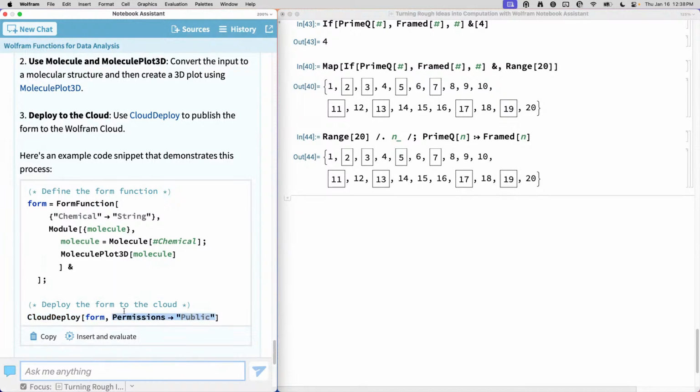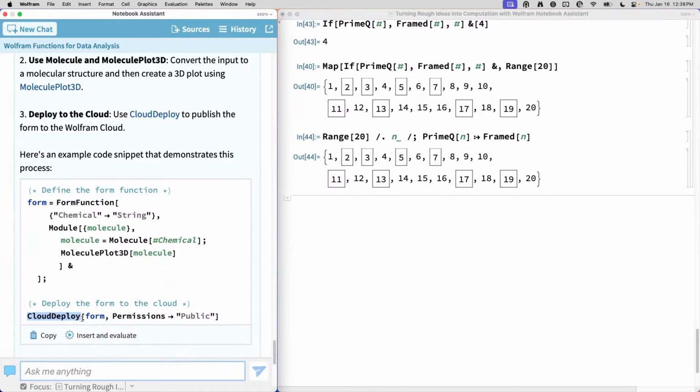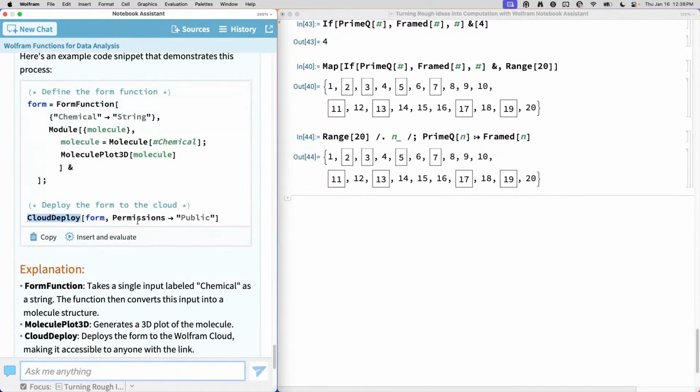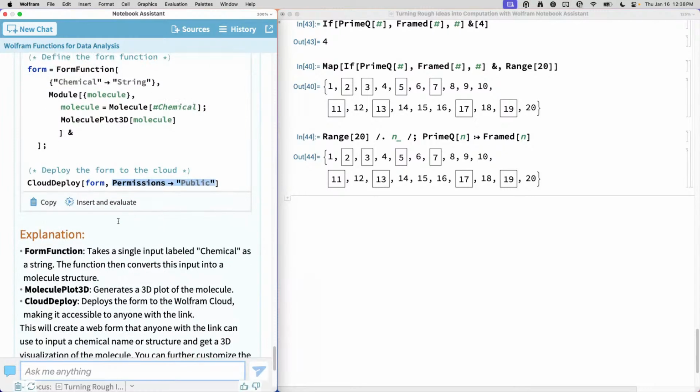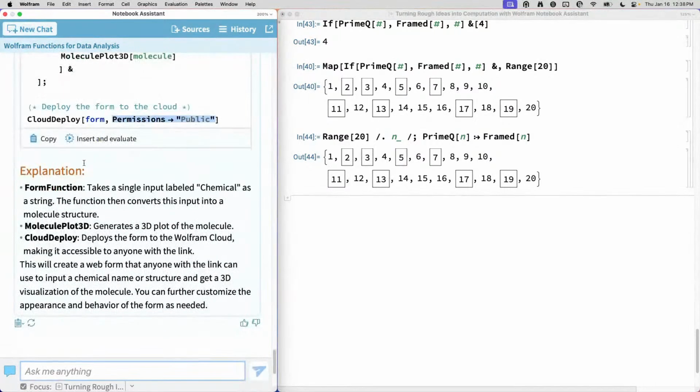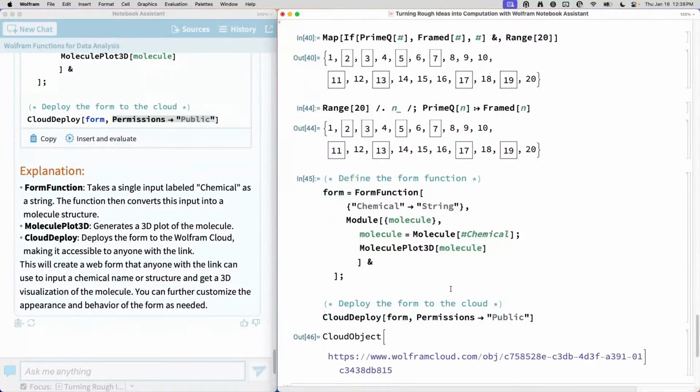In a lot of these cases, you could do something a little bit differently if you already know how to do it. For example, I know that there's a function cloud publish, which is basically just cloud deploy with the permissions automatically set to public, like you'd expect from the name cloud publish. The intuitive names strike yet again. So it didn't do that, but that's totally fine. This is a valid thing to do. We get an explanation for what each part does. Let's give it a shot.